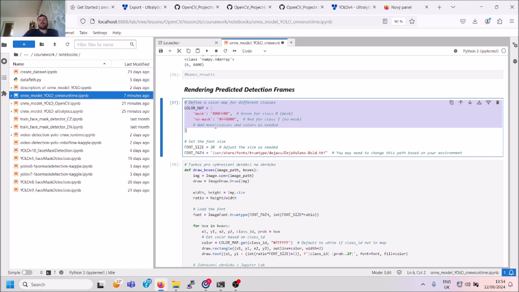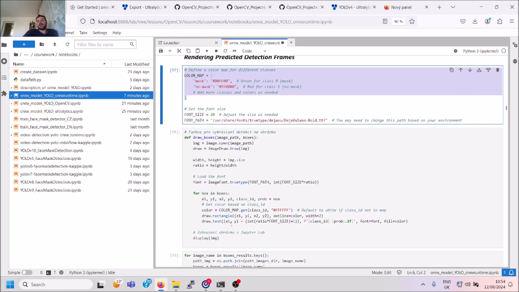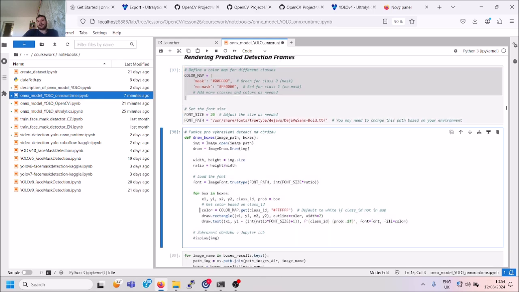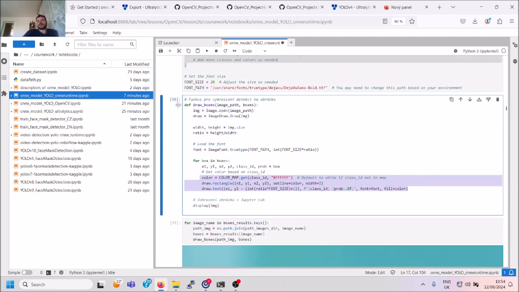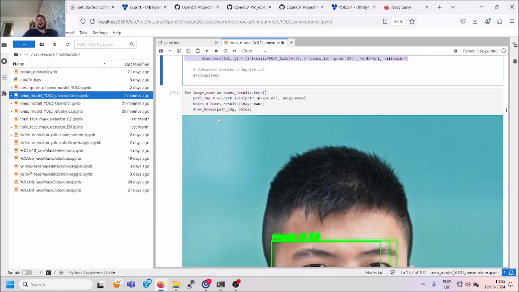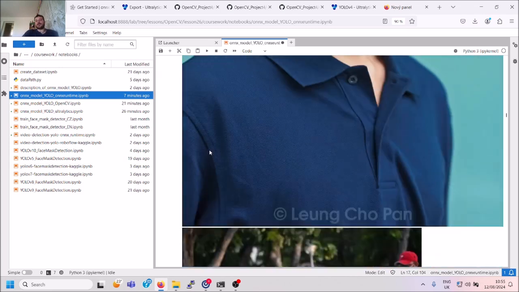In the library, we can do some color maps and take them as inputs to the creation of rectangles. So there's the function for drawing by the library, and we can check the results.